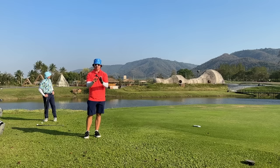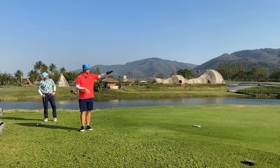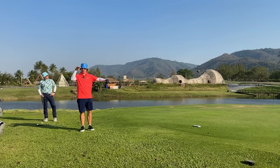So learn the first part on a flat chip. See what your green speeds are like. Change your rule of 12, 11, or 10. Then when you're uphill and downhill, change that. Uphill chip, rule of 9, rule of 8. Downhill, rule of 11, rule of 12, rule of 13 if it's severe downslope. That way you're going to be able to make better chips, better decisions on which club to hit.